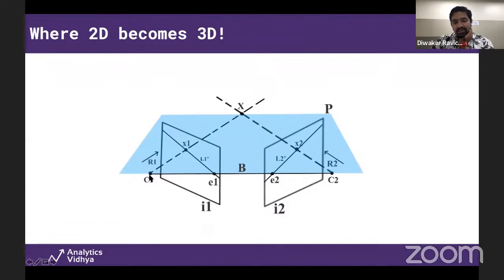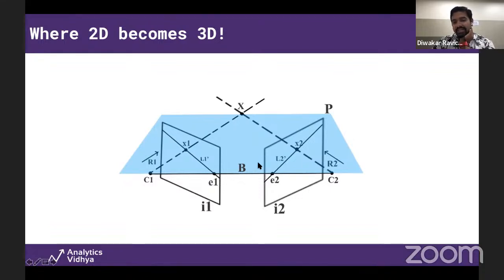right? So what happens is C1 is the center of the first camera. C2 is the center of the second camera. You're passing a ray through X1 and you assume that it is at some point X. Similarly, you have a ray passing through X2 and that meets at the same point X because you've determined X1 and X2 are the same point X, right? And now that this has happened, you've basically found a match in the image that is making a line or rotating it in a certain way.